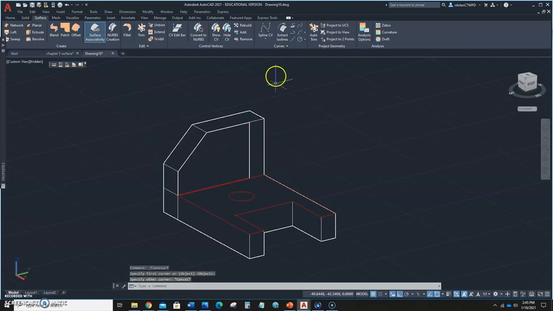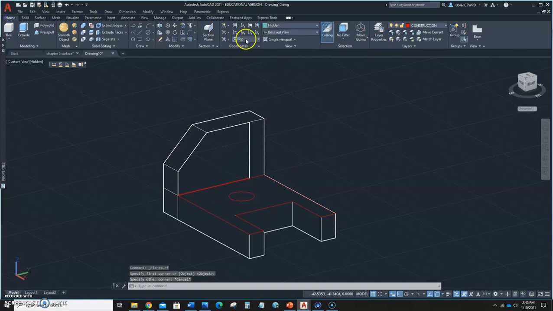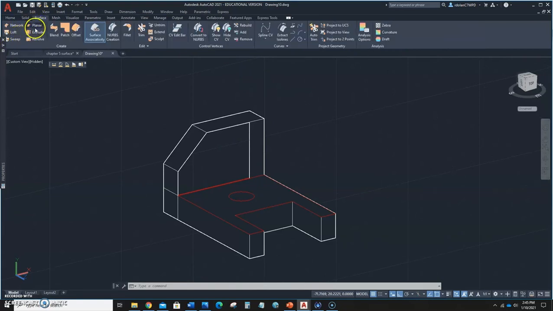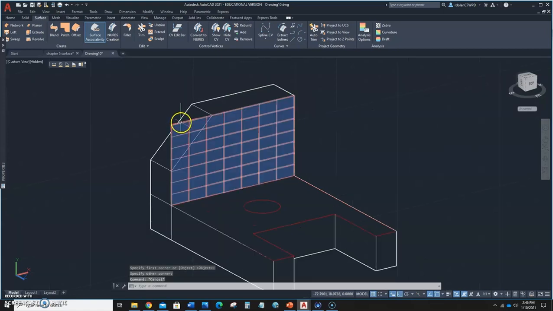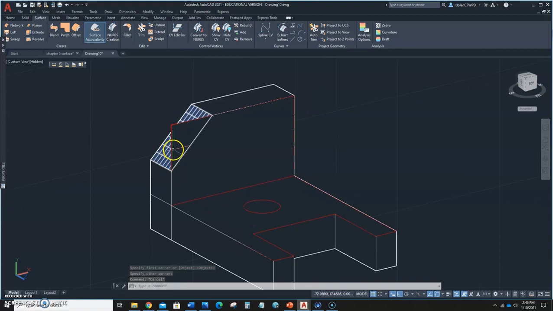Whoops, I need to change my UCS to right. Okay, and I'm going to go to surface, planar again. I'm going to go from this endpoint, okay, to this endpoint up here. Okay, now again I have to trim this away here. Okay, so I'm going to go to trim.